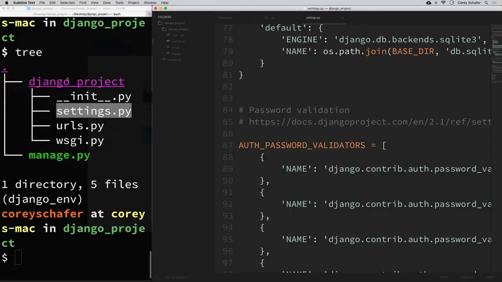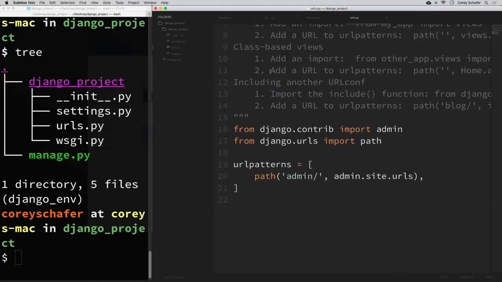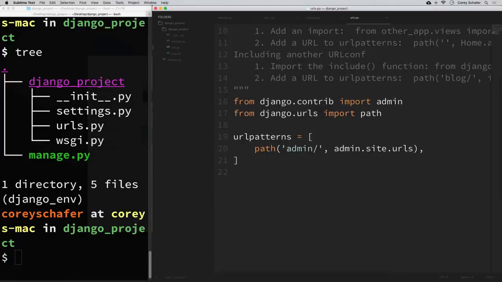So looking back at our project structure, we also have this urls.py file. So let me open that up. Now this is where we'll set up the mapping from certain URLs to where we send the user. So for example, there is one path pattern here set up right now, and that is for admin. So if we were to go to our site and go to the route admin, then it will send us to this admin.site.urls. And we'll see more about this in just a moment when we add some additional routes.